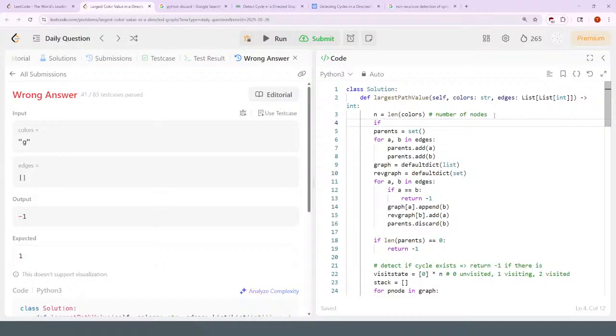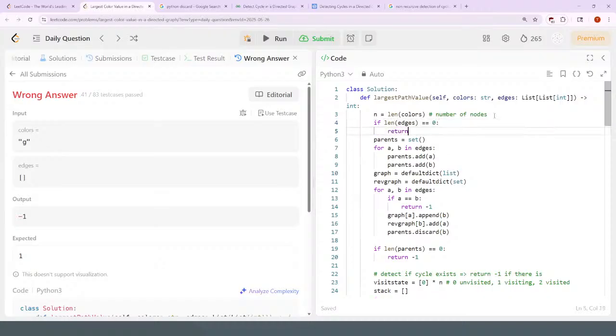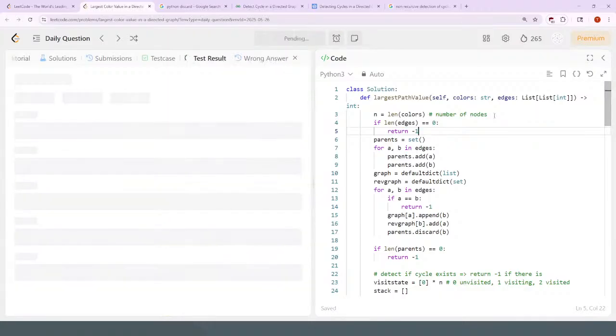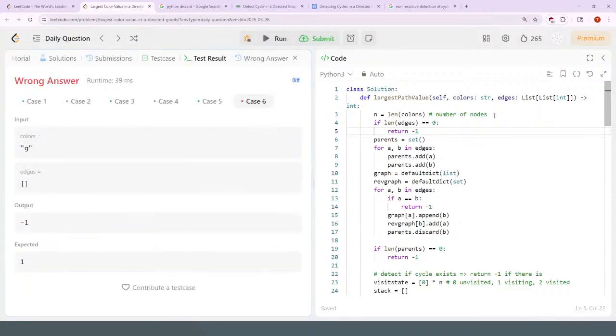Okay, if length of edges is equal to 0, that's kind of silly. Oh, alright, if length of edges is equal to 0, then the answer is just 1, not -1.